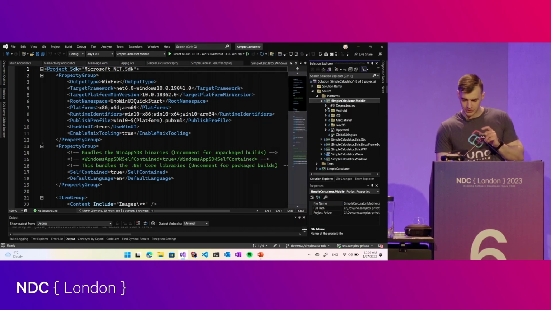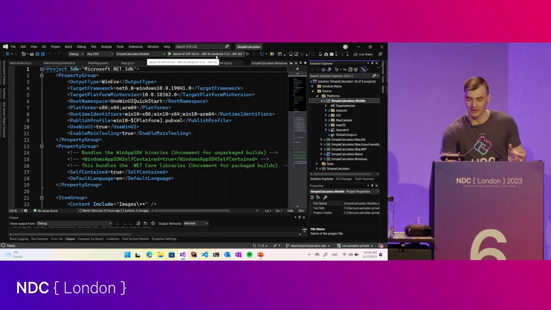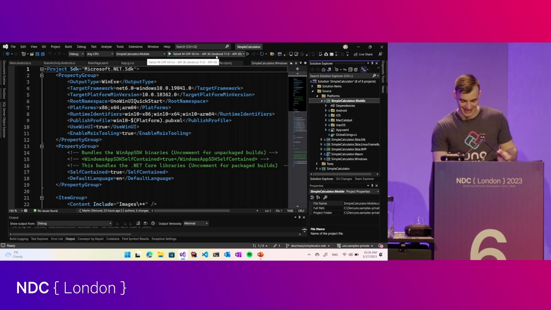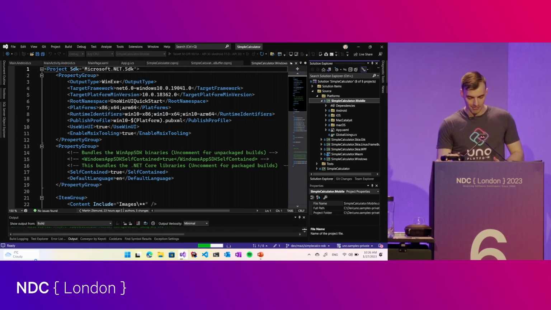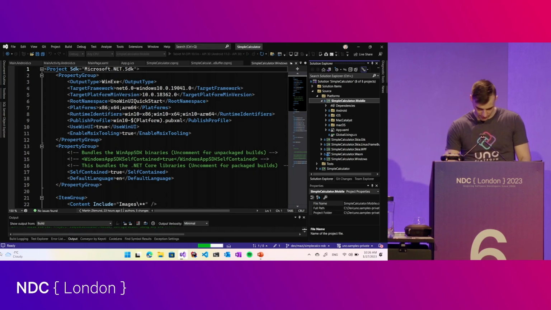I will not be able to show you iOS and macOS and Mac Catalyst because those require you to have a Mac, because you need to compile against Mac to be able to compile those proprietary Apple APIs. So I will just have to tell you that you have to trust me that it works. And instead, I will show Android because that's the mobile platform that I can show you on Windows. So I will run it on the emulator.